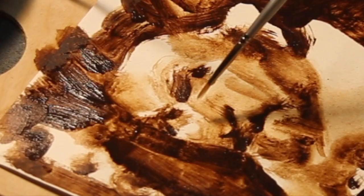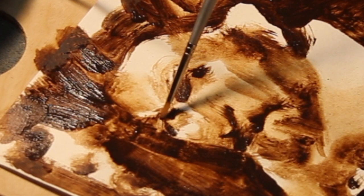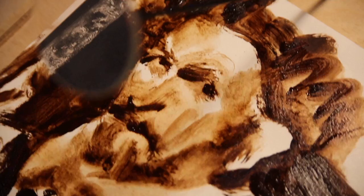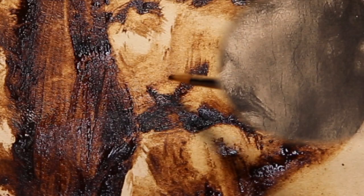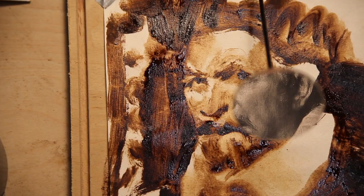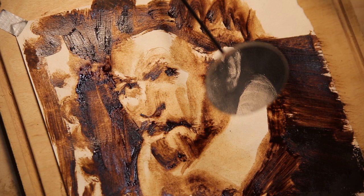Now I'm using the three millimeter filbert again, dipped in white spirit and wiped clean, to refine those big broad shapes around the eyes, making comparisons with the comparator mirror all the time. It doesn't really take more than four or five slow, careful removals of paint before those inanimate daubs of burnt umber really start to resemble a man looking out at you with intent. So with that in place I'm going to go back into that very roughly painted nose and use the same technique — applying more paint fairly roughly before removing it to refine the shapes. Whatever the outcome, there's nothing to stop me from wiping everything clean and beginning again purely for the sake of practice.